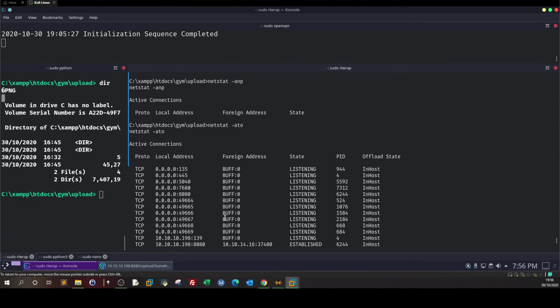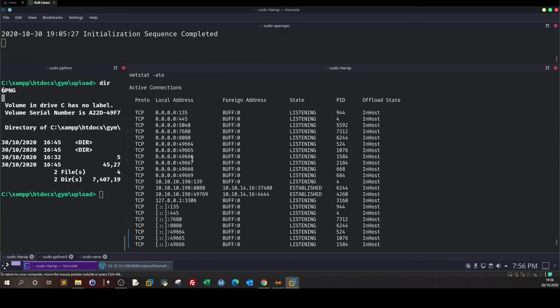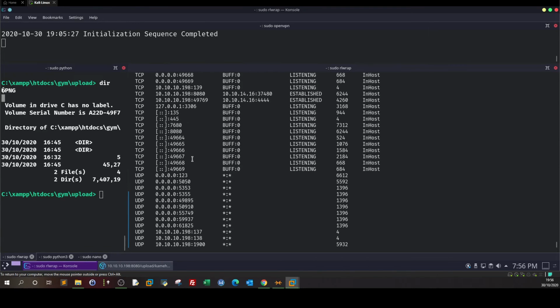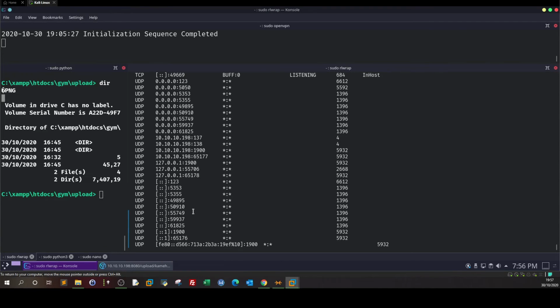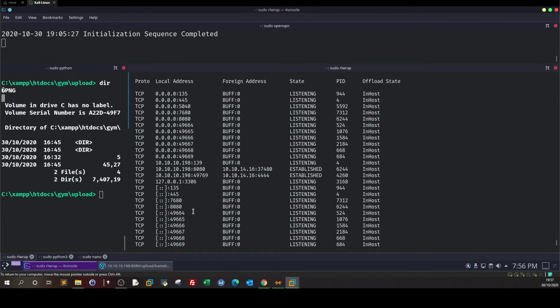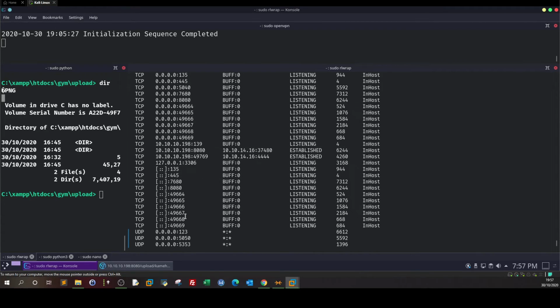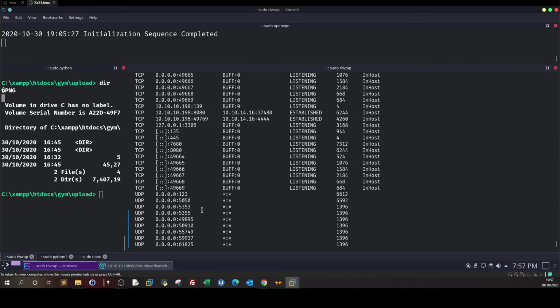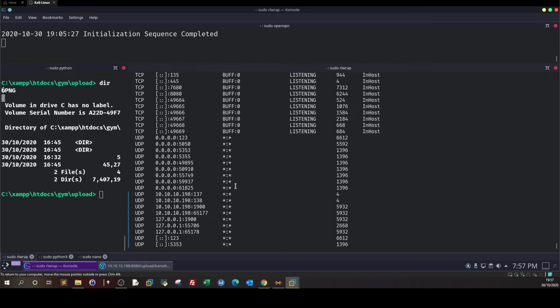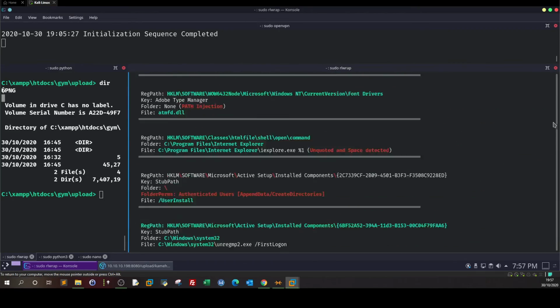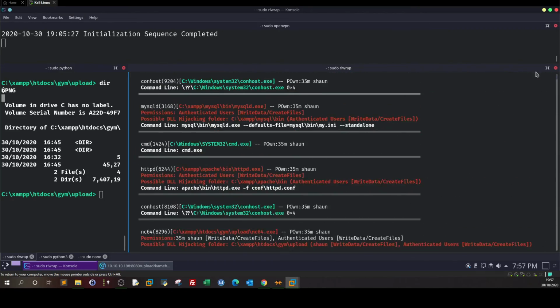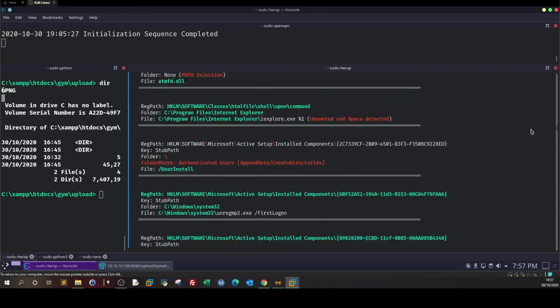Okay, let's go back. Let's see if the port is here. Seems like the machine is not listening on this port, right? So how can we change it? Let's go up. Previous.